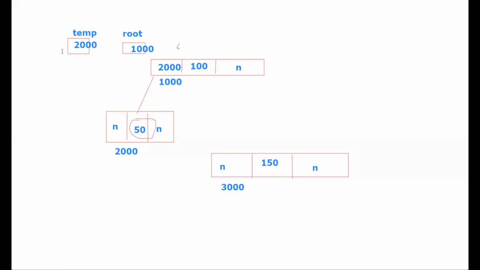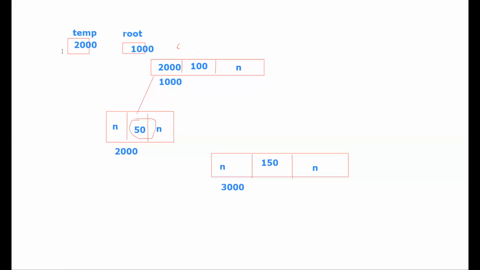3000 is an address, so based upon the address only we are pointing to each and every node. Now it becomes okay, fine. For example, we will take one more value, 75. You know that when 75 comes, it has to go to the right side of the node 50. That you will check.